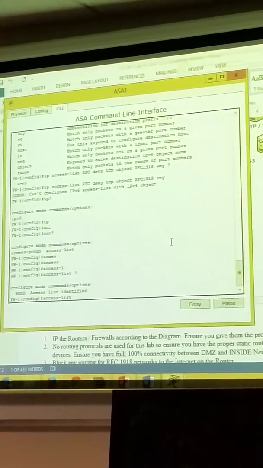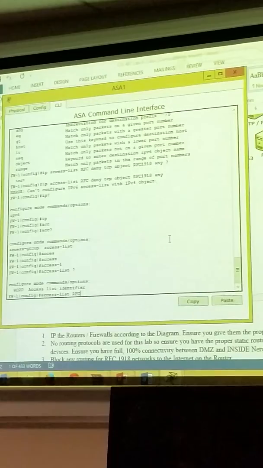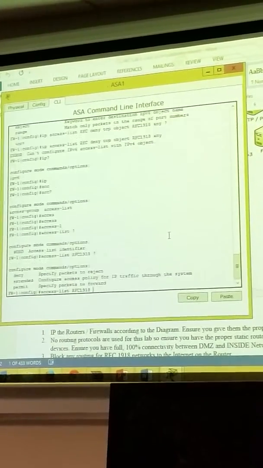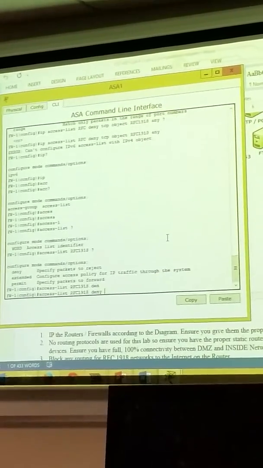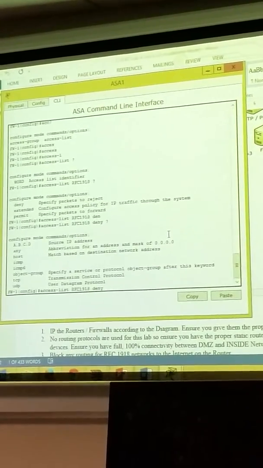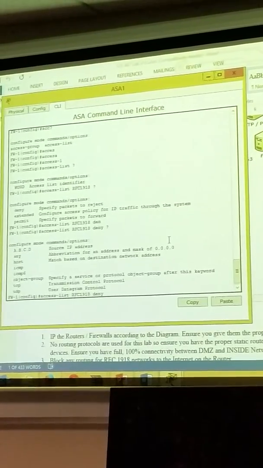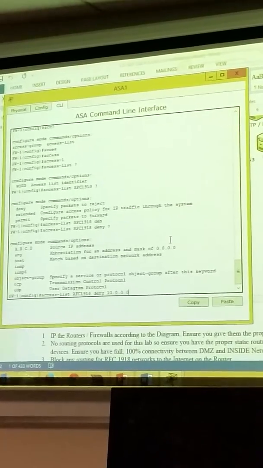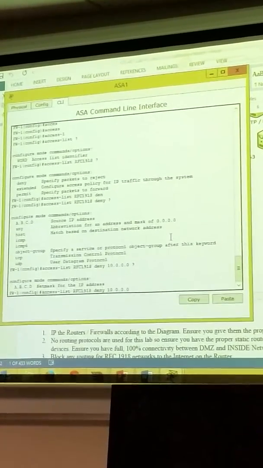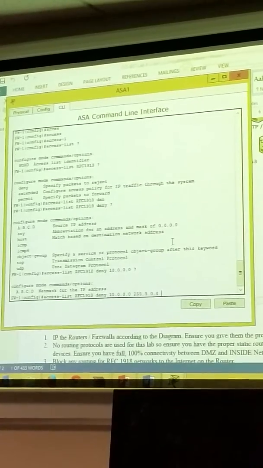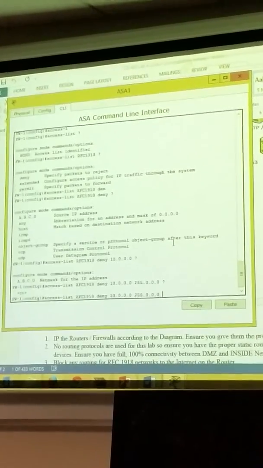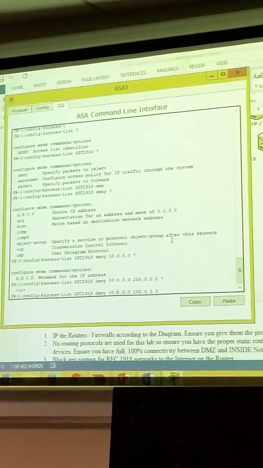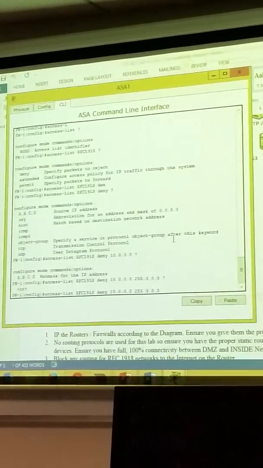Access list. I should have used IP access list RFC 1918. There you go. Yeah. Now I can do it. So not IP. 10.0.0.0 255.0.0.0. Yeah, sure.